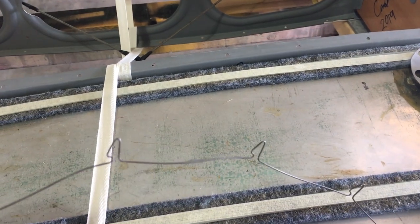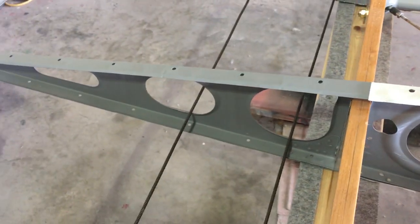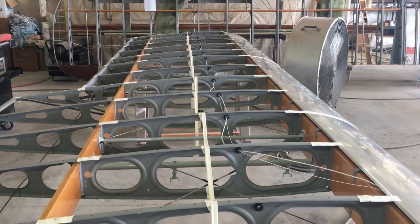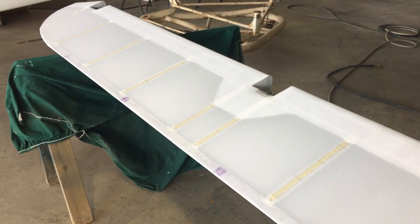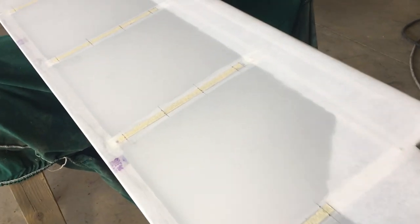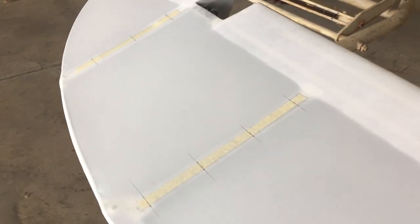This Taylorcraft uses a wire clip, and that clip goes along each rib and clips into those holes. And that keeps the fabric attached to the top and bottom structure of the wing in flight. So it keeps a consistent shape and flies consistently. The ailerons and the tail surfaces, however, don't have that clip system. So I'm gonna have to go in and tie knots around each of these ribs where you see those pencil lines.